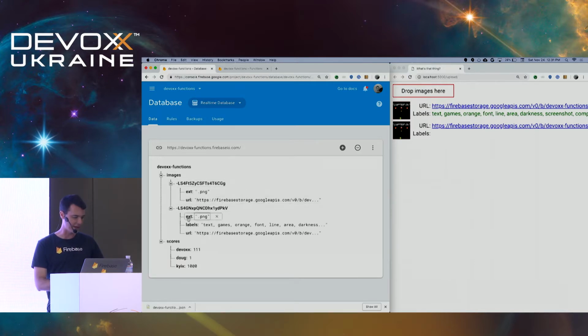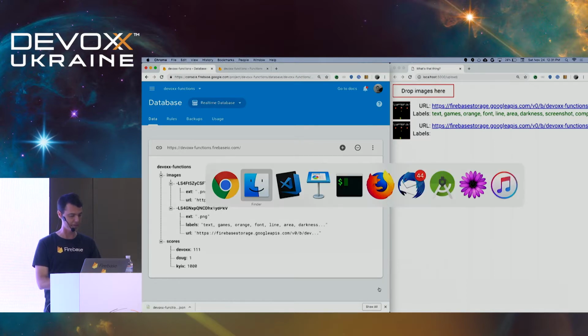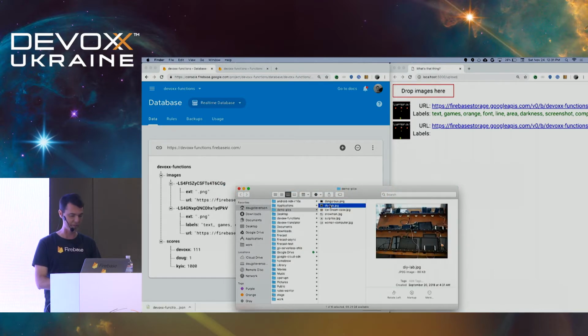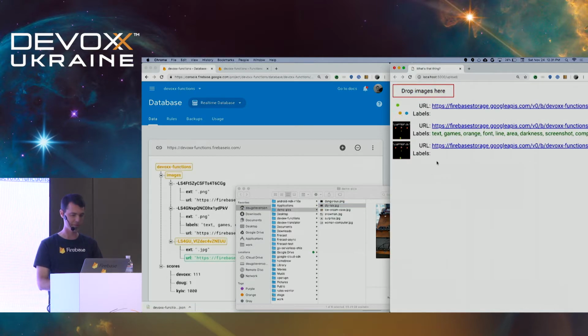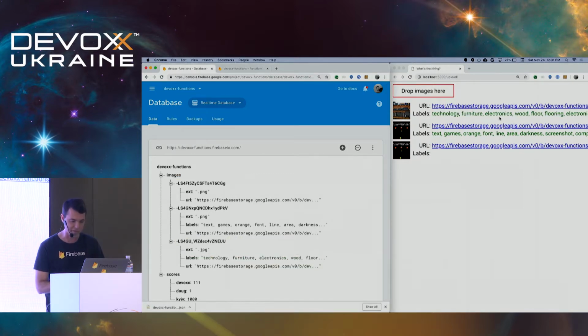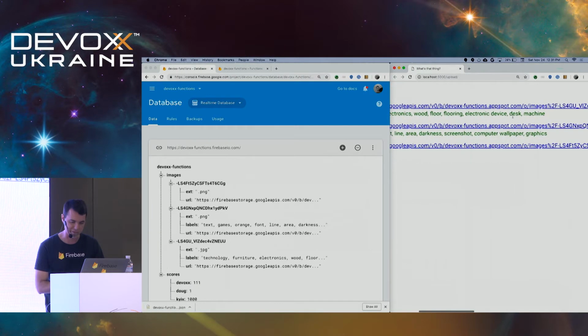So you can see that the labels got updated in real-time database and they got reflected in the client. So let's try another one. Here's a bunch of mobile devices. So you can see it got updated here. Okay, so we have technology, furniture, electronics, wood, flooring, electronic devices, desk, machine.